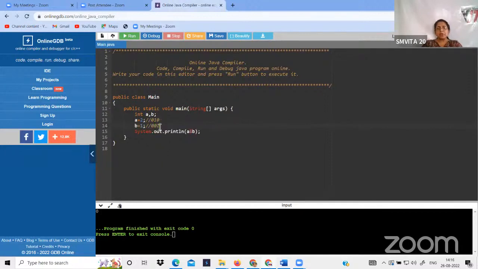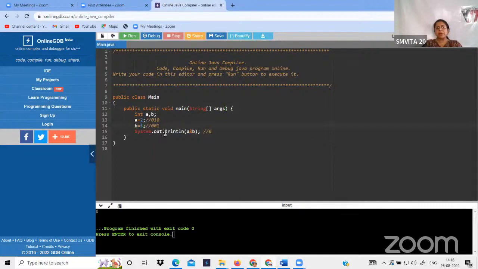So this is false, true false, false false. 0 0 false. So here you will get output 0. Getting it?